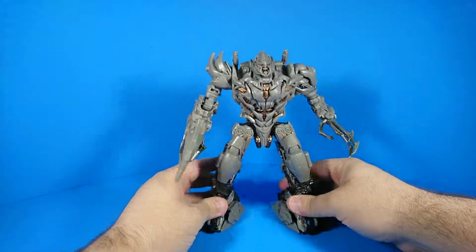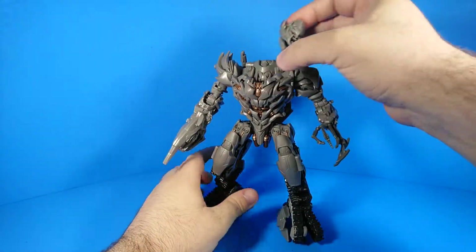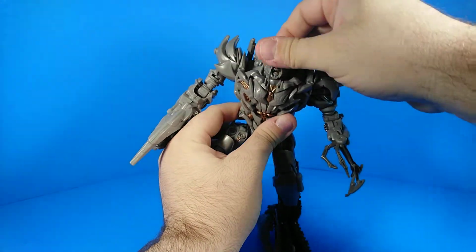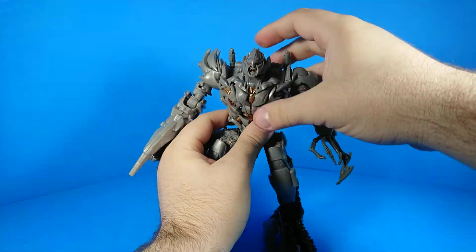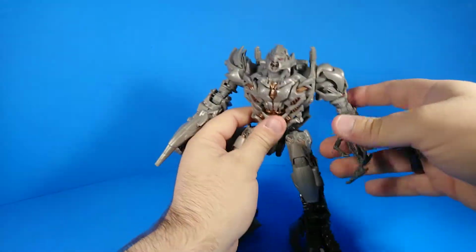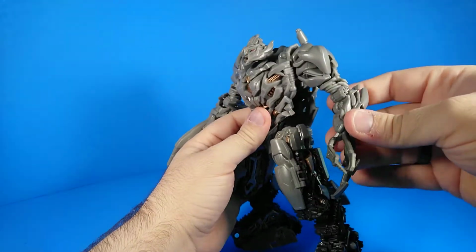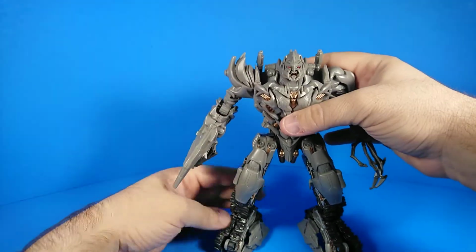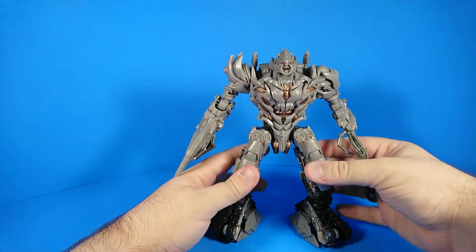Today we're going to be reviewing the Studio Series Voyager class Megatron. And his head just came off. One of the issues I have with this figure. But what can I say? I hate to say it like this, but it is just a first party release, so don't get your hopes up too high.